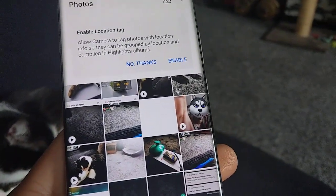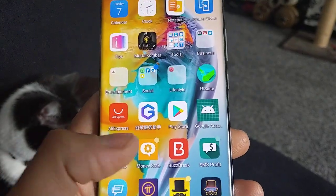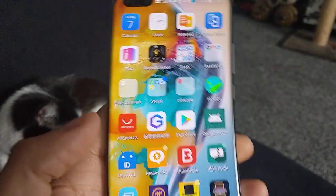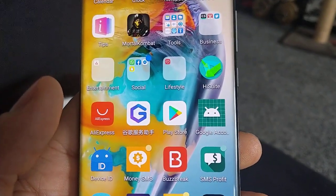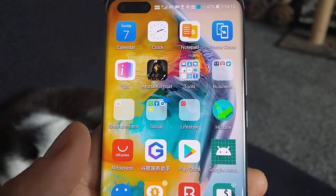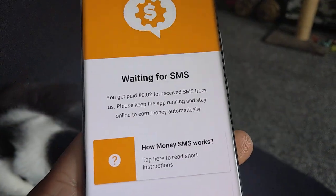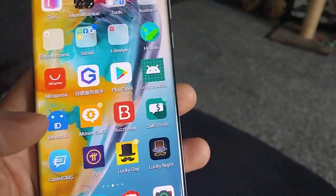So as well, another thing which it does, it identifies if you're filming a bike or something like that, or taking a picture of a bike, you'll actually scan it and then show other bikes which are available and their price and stuff like that. So let's have a look what else I can show you on this.